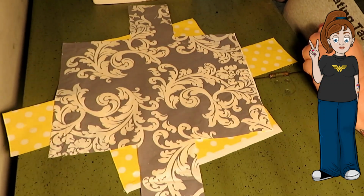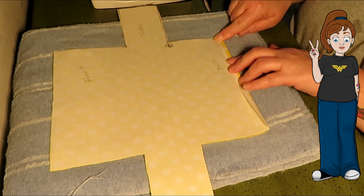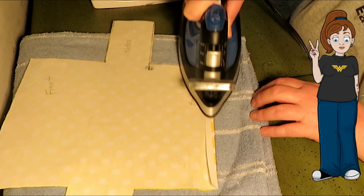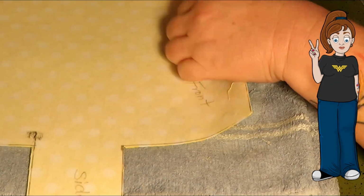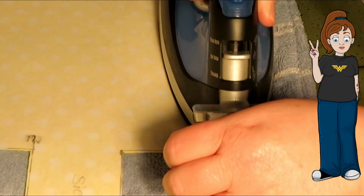Alrighty, so there you go. There's our two pieces, the lining and the outside of the bag. And now I'm going to go around each top side and fold over about 1/2 inch and press them down. You want to do that at this stage because I am doing a drop-in lining, and it's just going to be so much easier if you do it before you sew all the sides together.